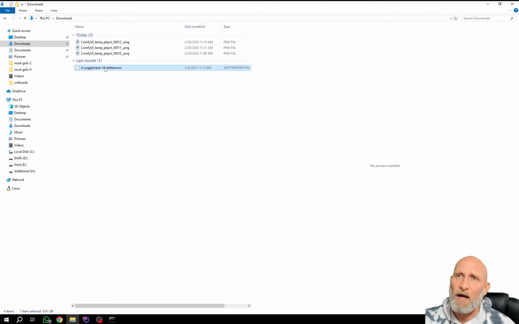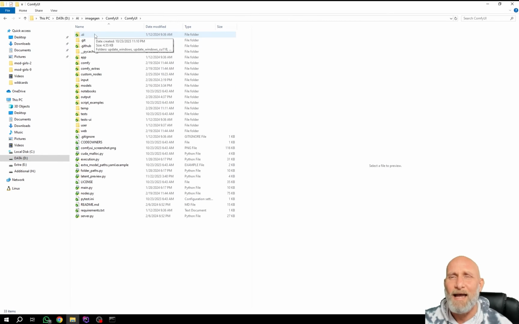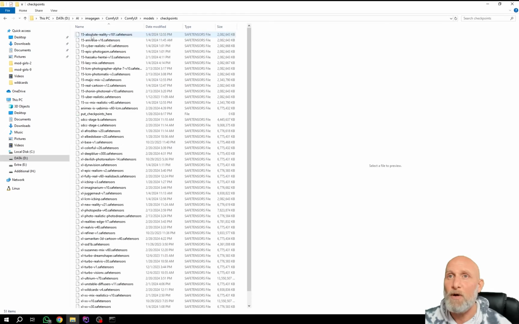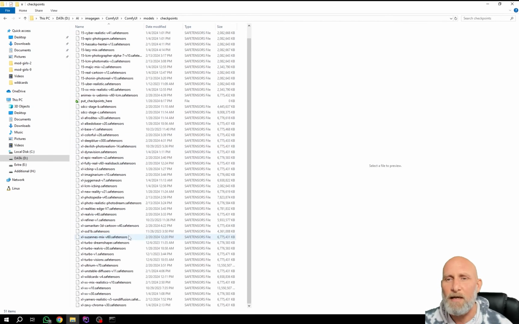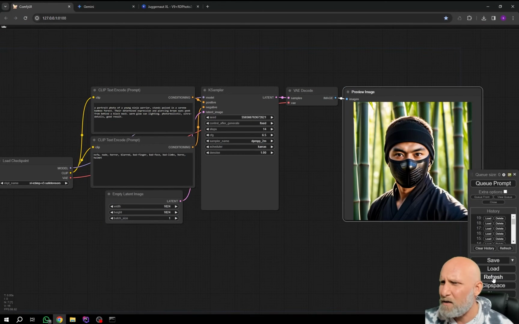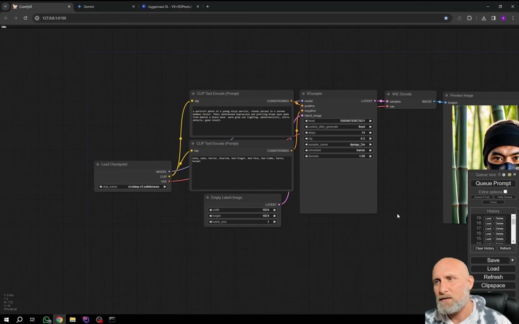And now once we have this file, all we have to do is take this file and copy it to the ComfyUI models folder. In here you will have another folder called ComfyUI, and in it you will have a folder called models. In the models you will have checkpoints. Checkpoints is what we just talked about, and you can simply paste it. I'm not going to do it because I already have it, and you simply paste it into your ComfyUI's models folder. And now once you go to the ComfyUI, you can either click refresh here a few times, and then in the load checkpoint you will actually see the newest model that you've just added.